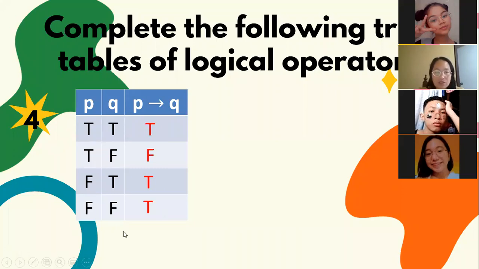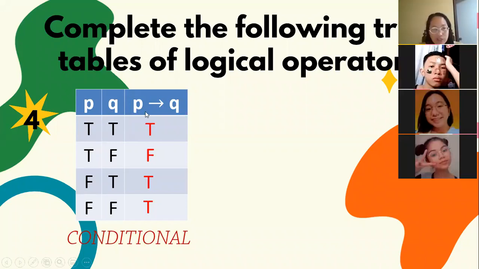Conditional. It's conditional. Okay? How about this symbol? Anong basa natin dito? If P, then Q, or P implies Q. Okay, that's correct, Ariane. Thank you. Okay, so the way we read this is if P, then Q, or just simply P, then Q. Ano po? The symbol. Okay? So dito naman, for the conditional, the only false proposition is that if P is true and Q is false. Okay po? But the rest, all true na sila.